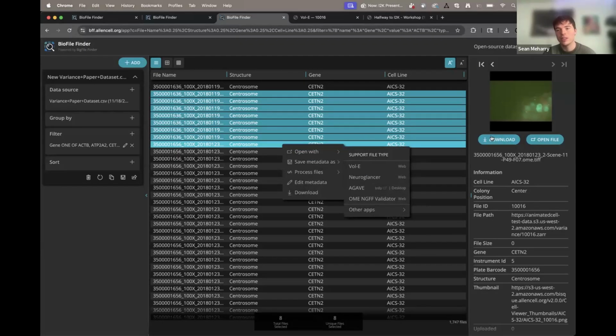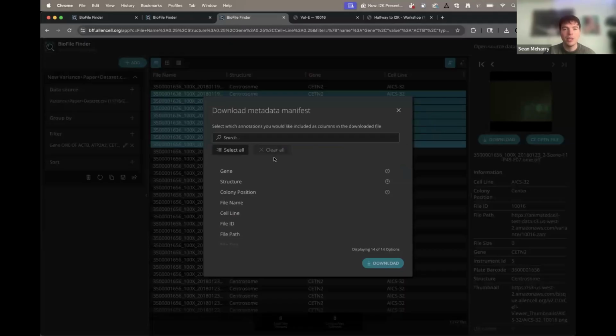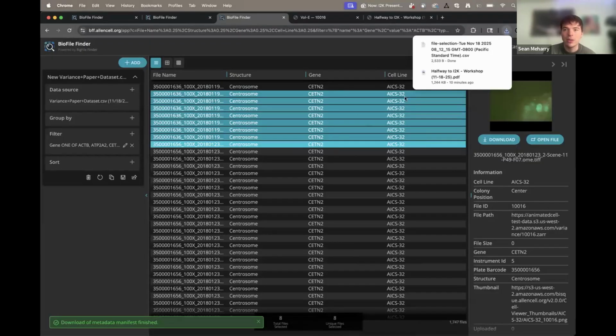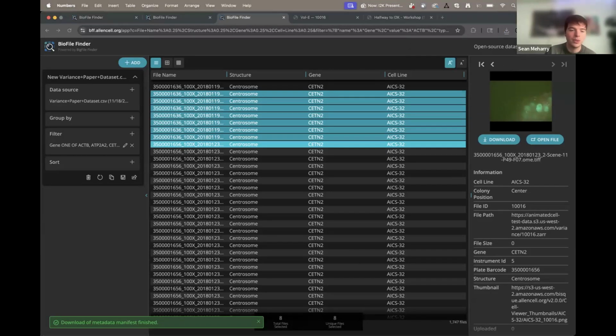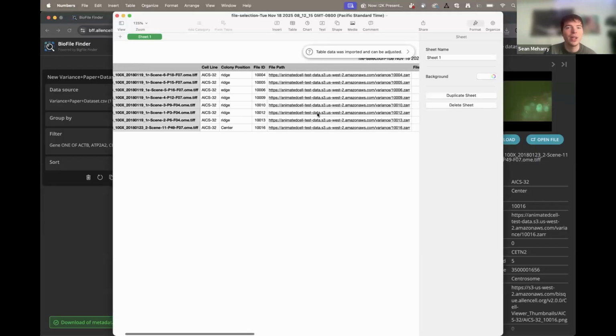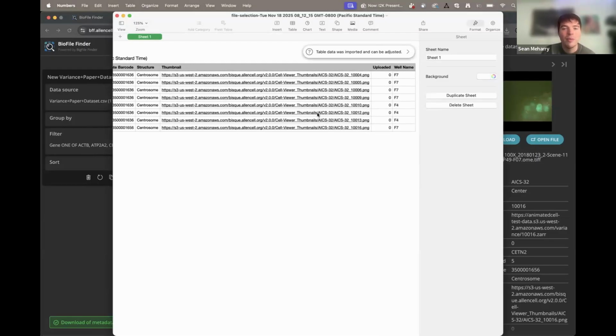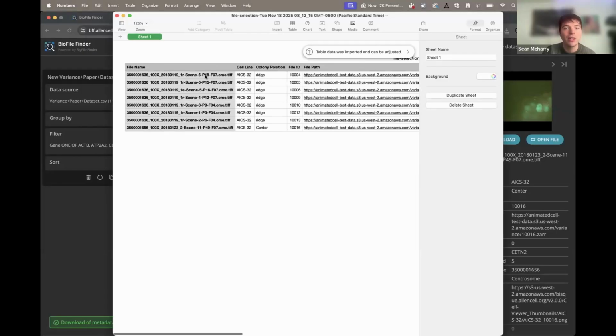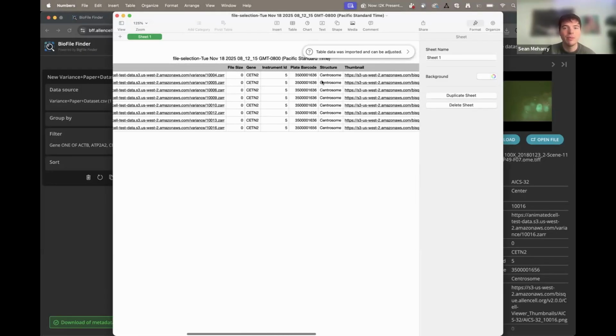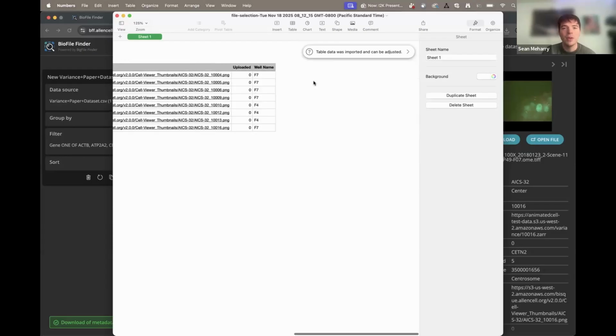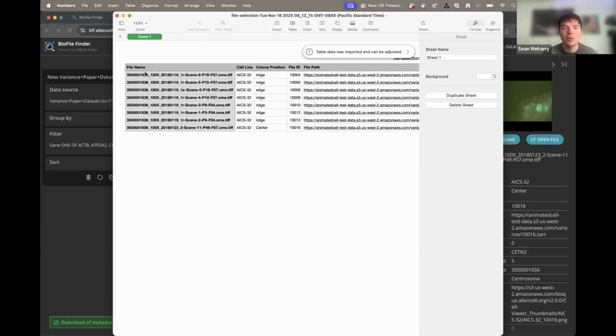And you can provide other interactions. So this would download that file into my system. I can save these selected rows out as a sub data set. If I click on this, it's going to prompt me to select which columns I would like to download, because I've already selected my rows, right? So now I've selected my rows and my columns. And then if I open this up, which probably will take forever because Excel is slow. Oh, okay, got numbers. We have those rows here, and we have the columns that I've selected, which is all of them. And if you're curious what those data sets look like, this is what they look like.